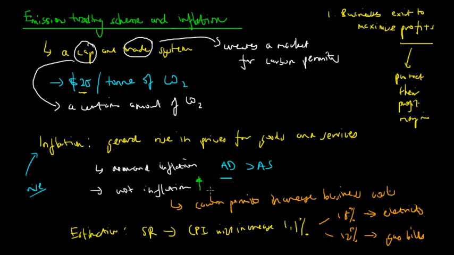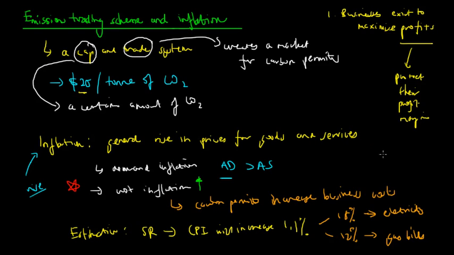So the relationship between the emissions trading scheme and inflation is that in the short run we would experience an increase or a spike in cost inflation right here. I'm just going to put an asterisk right here. So cost inflation in the short run will increase because as business costs increase, to maintain or protect their profit margin, these businesses would tend to increase the price of their goods and services.